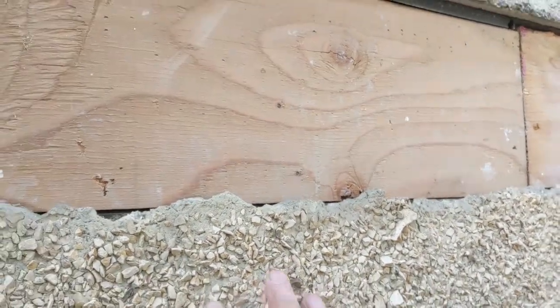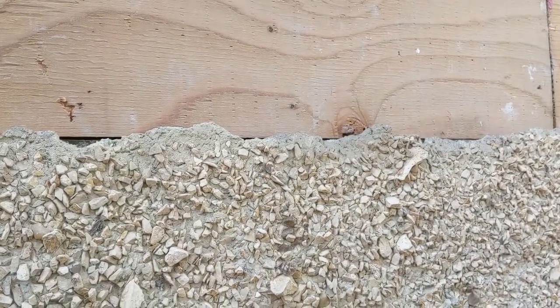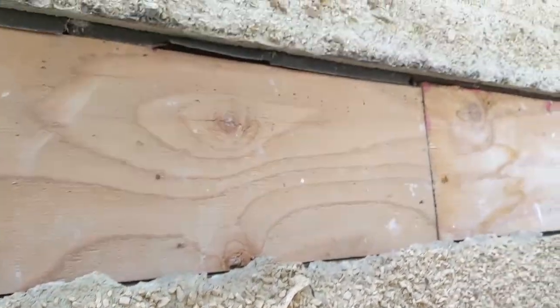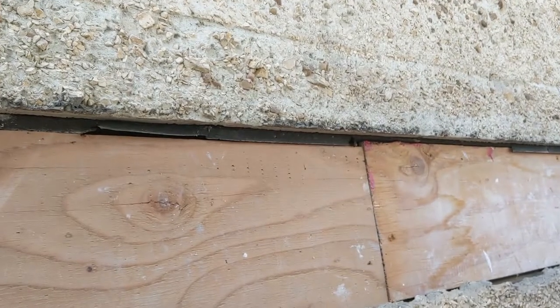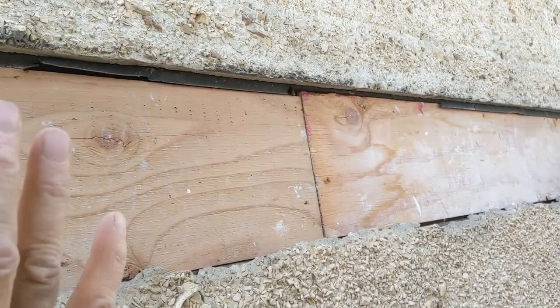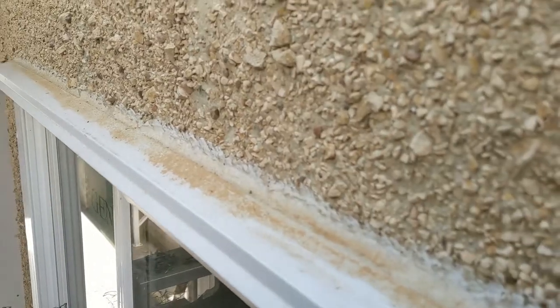This here is nothing too crazy. Like you guys can see, the stucco is very rough, but what's going to happen is it's just going to be painted, so I'll be able to do it, no problem. And like you guys can see, the top and bottom parts in here are just a little bit different. So all I want to do is something rough, that way I'll be able to paint and the job will pass. Okay, let's work.